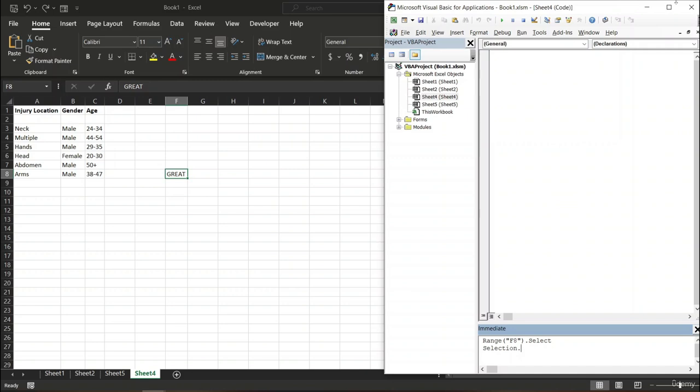Let's say that I want to change the whole value of this cell. To do that, I'm going to type in first dot value, take the whole value, and then the equal sign.